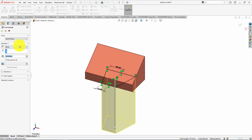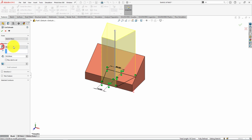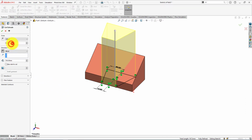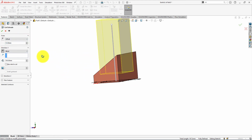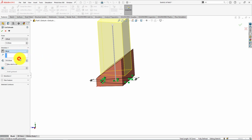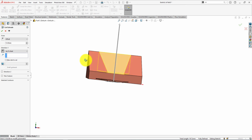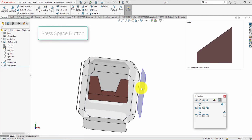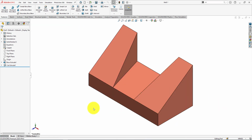From the Features menu select Extrude Cut command. Reverse direction. Select Offset. Offset distance is 15 mm. Select Up to Next. Press OK. Press the space button of your keyboard and select Isometric View. Congratulations. This is the part which we were trying to build.